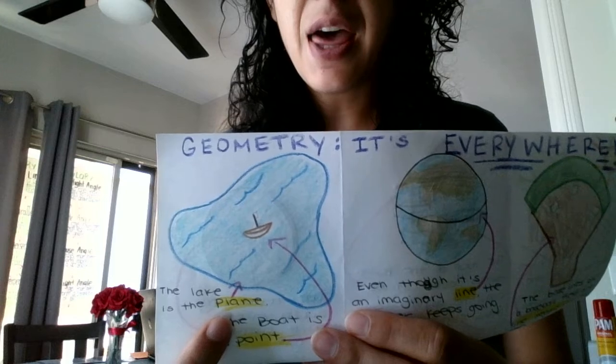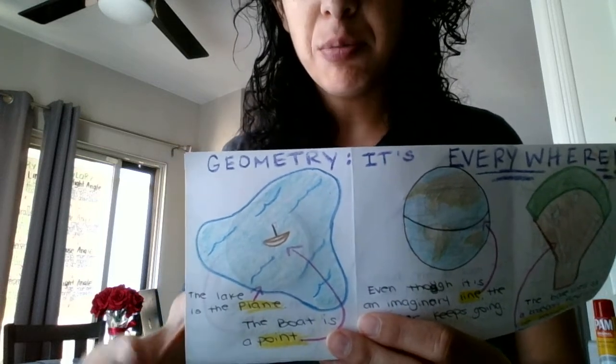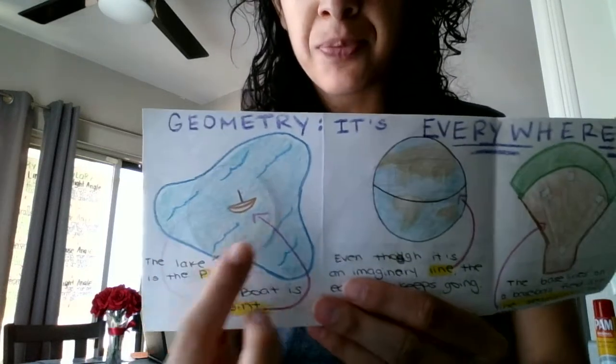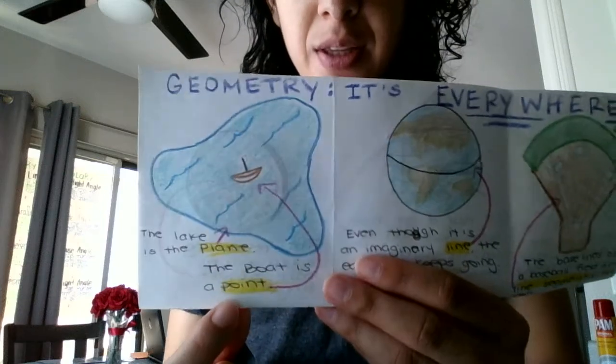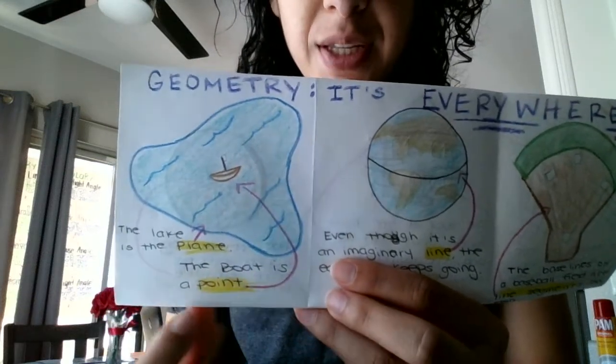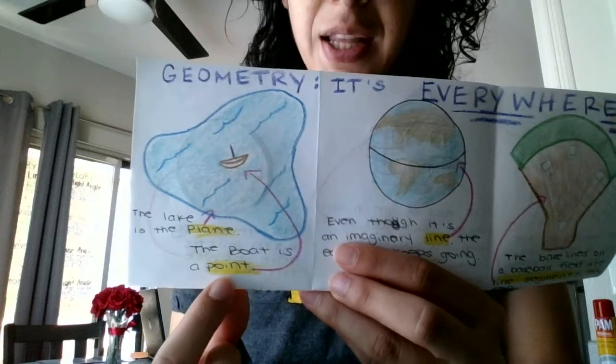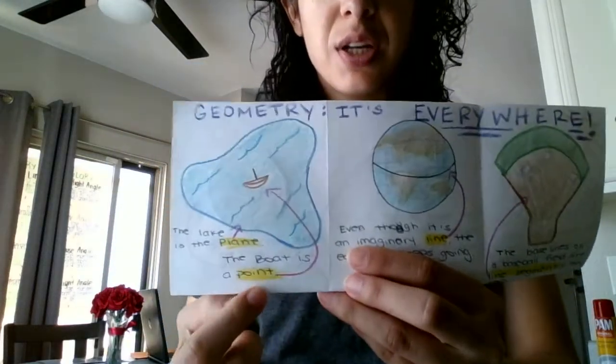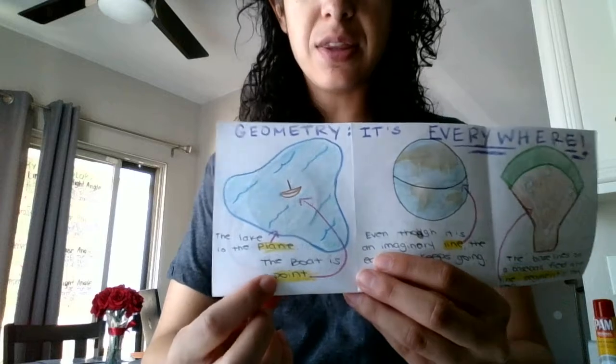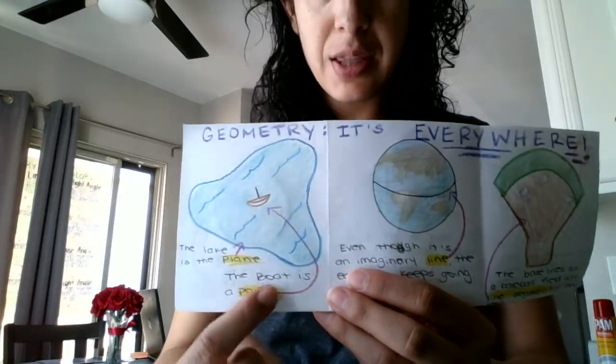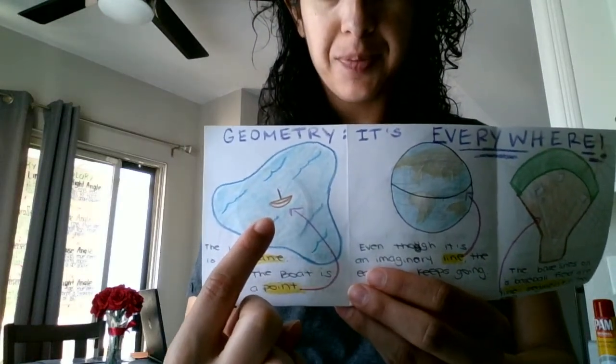But then after I did that, I realized, hey, I can do point in the same picture as well. So I drew a little boat. And then here's my sentence. The boat is a point. And I highlighted point. Okay, if you don't have a highlighter, you can circle the word, you can underline the word, or if you have orange, light orange, yellow, or light pink crayon or marker or something, you can color over it. Okay, so I did this with the yellow crayon. And then I pointed to the boat.